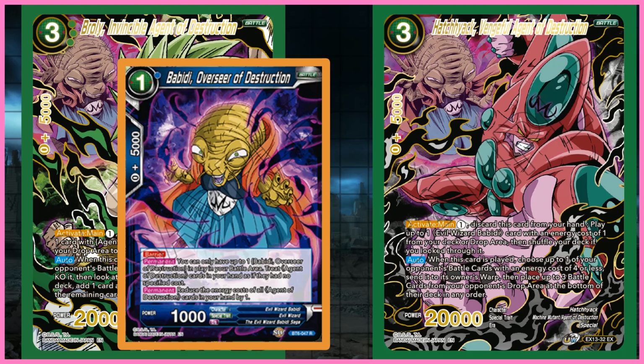More than just that, except for the Janemba SPR, Janemba Agent of Destruction, every single Agent of Destruction that has been released so far is 3 energy. With this card, they all become 2 energy. So that is the first shenanigan that I'm going to show you. That is the first combo over here.